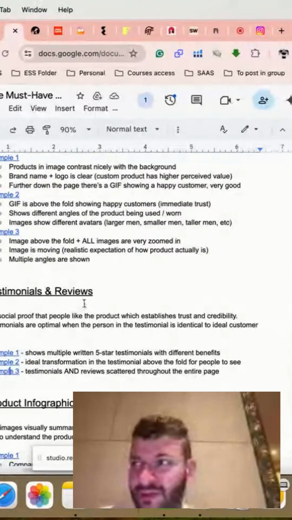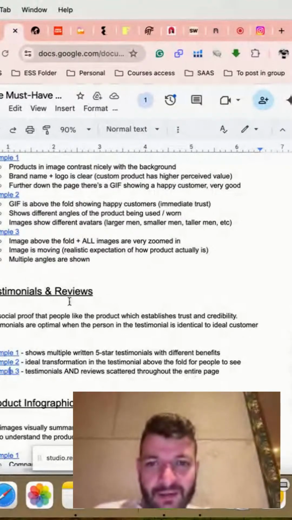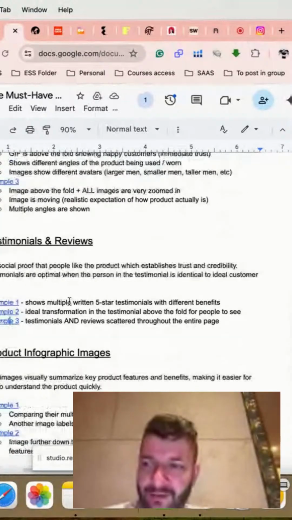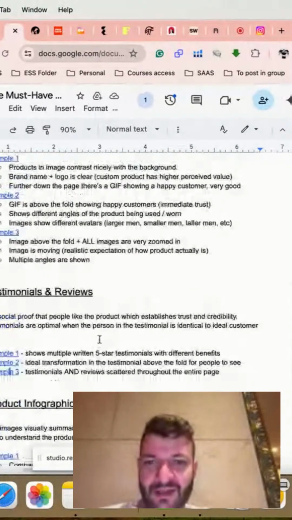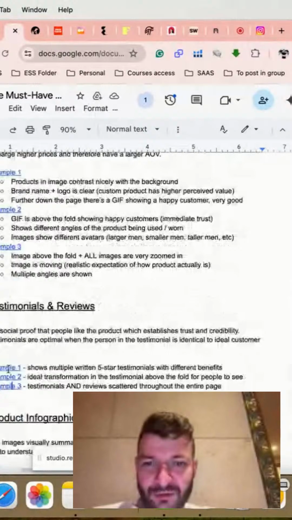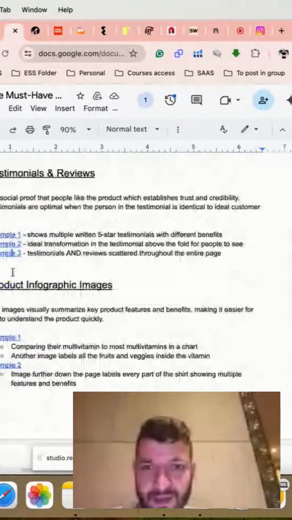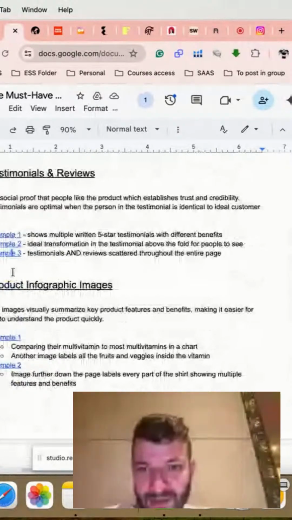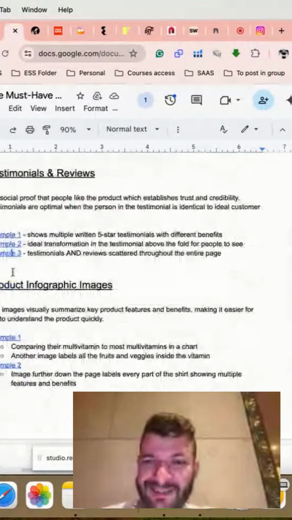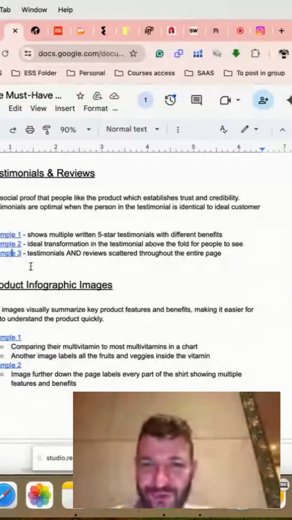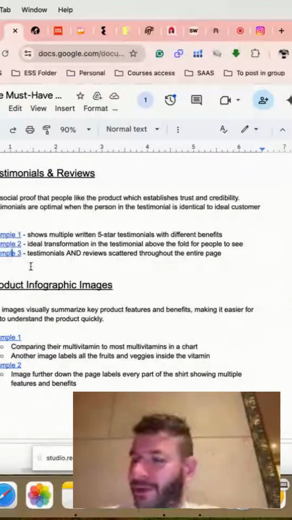And let me know if this one makes sense. Testimonials and reviews, just use some basic apps, model some good brands that are advertising a lot and spending a lot of money on ads. Model those, use these examples that I showed you, and you should be able to increase your conversion rate absolutely no problem, which means more money in your pocket, because you would spend the same amount of money on ads, but then you would make more money in sales, right? Which means more profit for you, so you can buy that Lambo that you always wanted. Hopefully not, but if that's what you want.